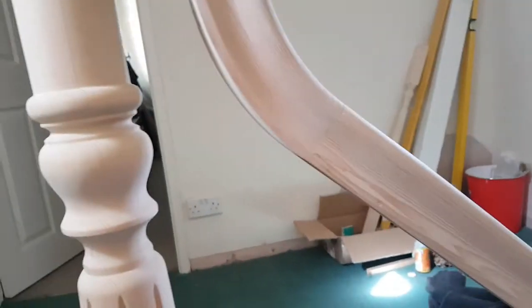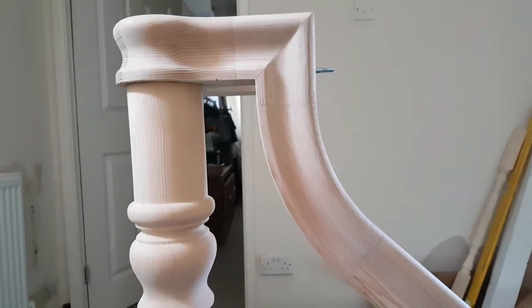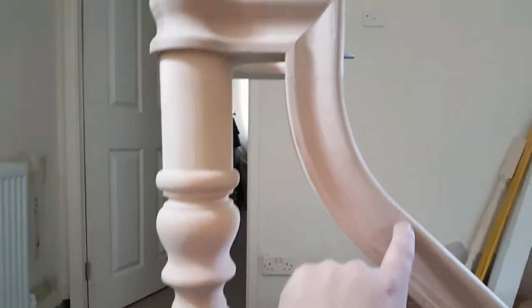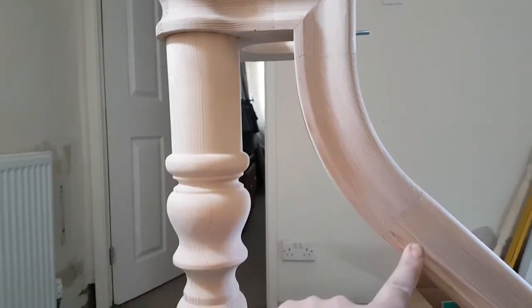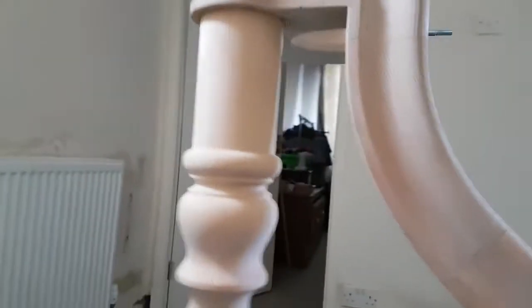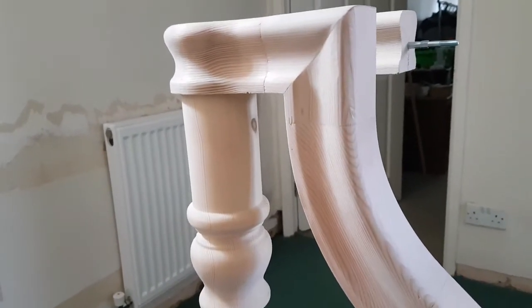There's the handrail, and this was the section I talked about with the gooseneck — which is correct. I've got it sorted; it is exactly as per my wall drawing. So that's what it looks like. There's a little bit of work to do — there's a little nick out of it from one of the cuts, which is very frustrating. This really was a leap of faith and quite a lot of work.